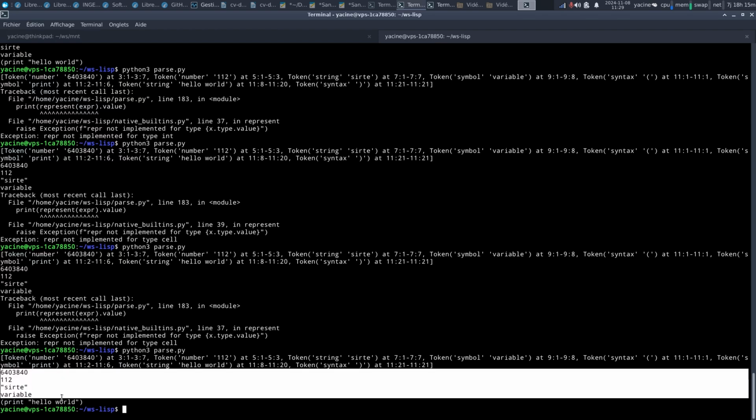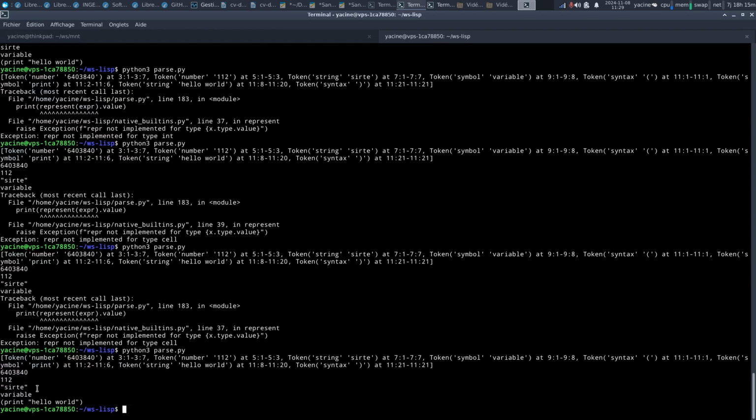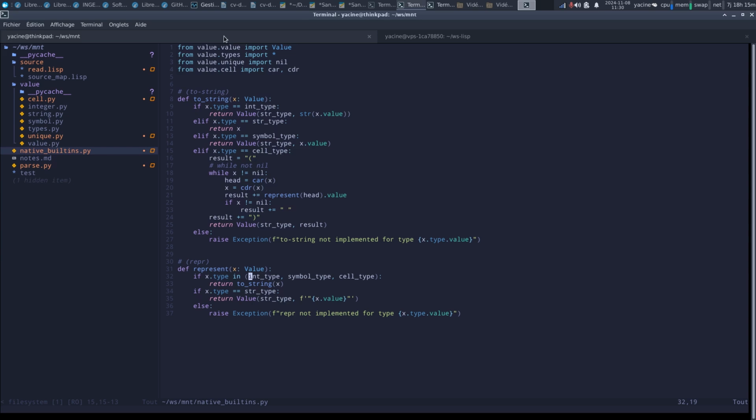So now I can represent any Lisp value with just the represent function, and it's going to represent it as a valid Lisp value. So I could copy paste this in my Lisp code and evaluate it. And these functions are going to be part of the bootstrapped built-ins in the Lisp runtime. So I'm going to need these functions to be able to support the most common cases, so most Lisp types, which are defined here.